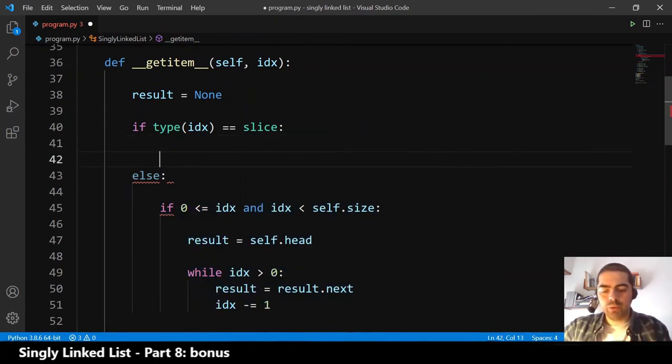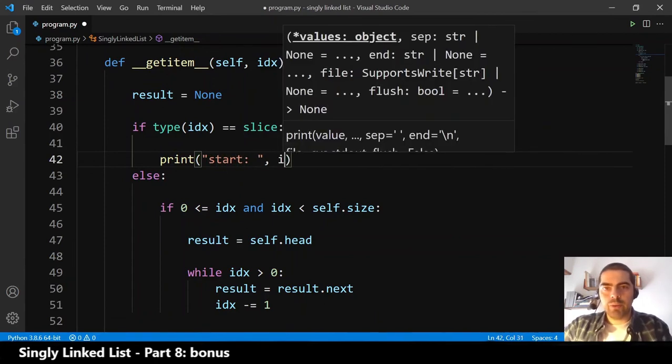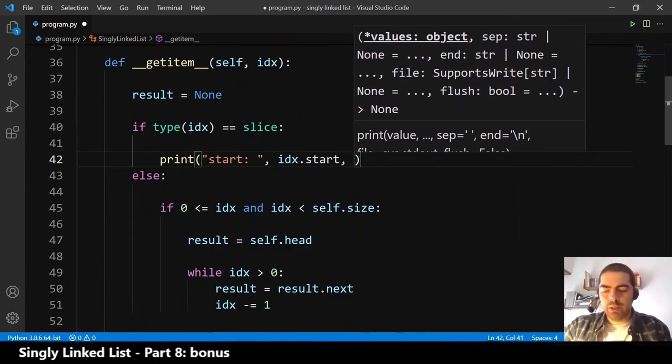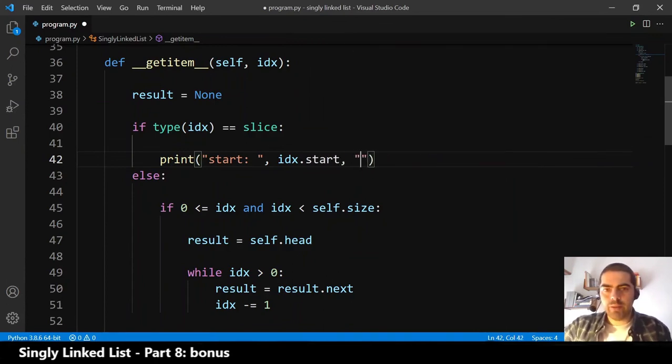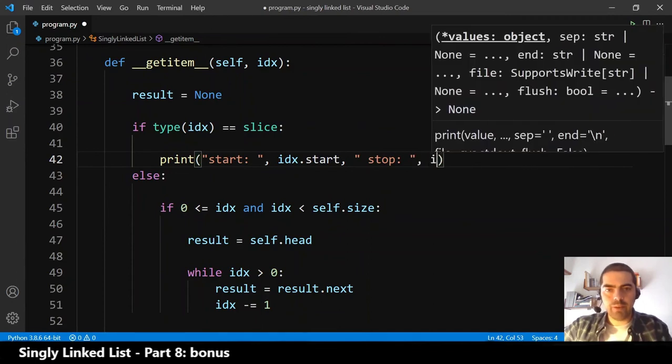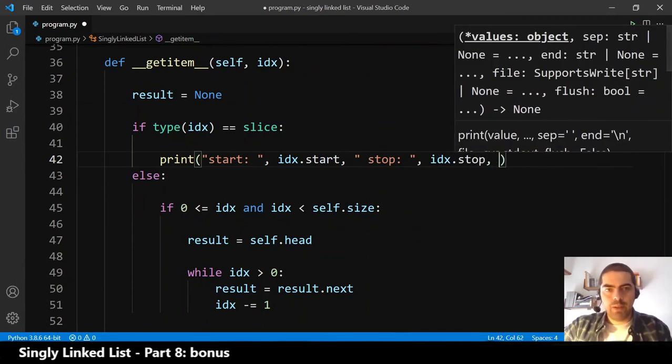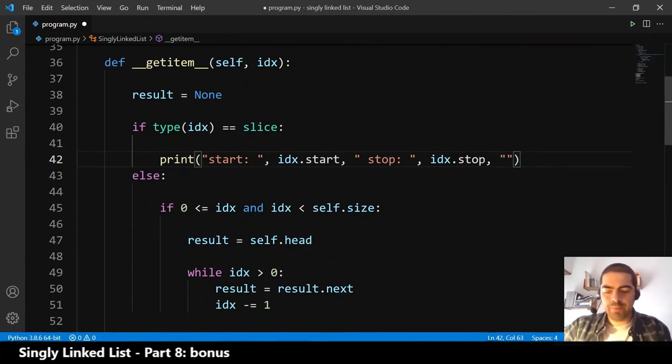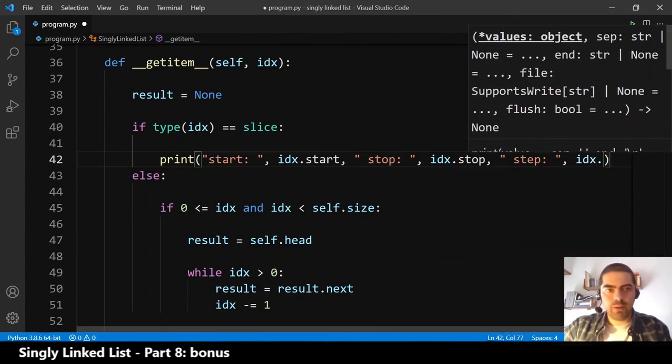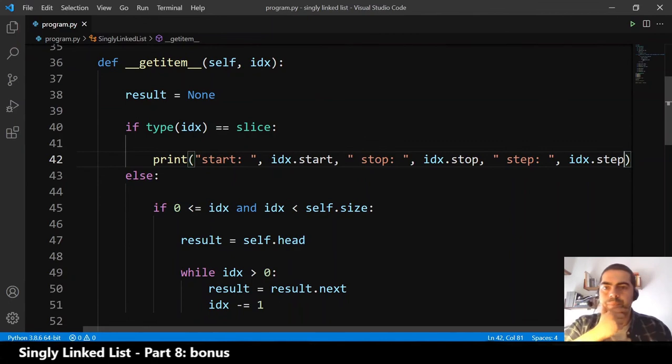What I want to show you is what a slice is. A slice has a start, so index.start, a stop, index.stop, and also a step, index.step.